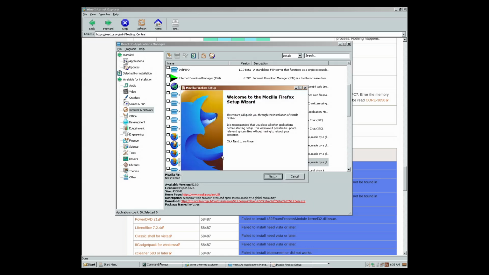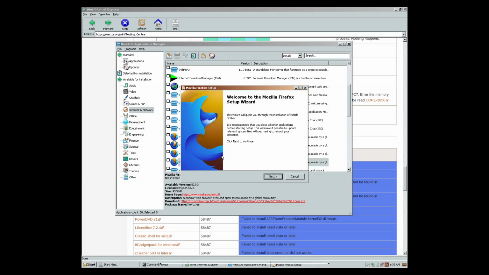So the operating system ReactOS is in alpha status, has its stability, but the moment when you install additional software, then that additional software might not behave as well.